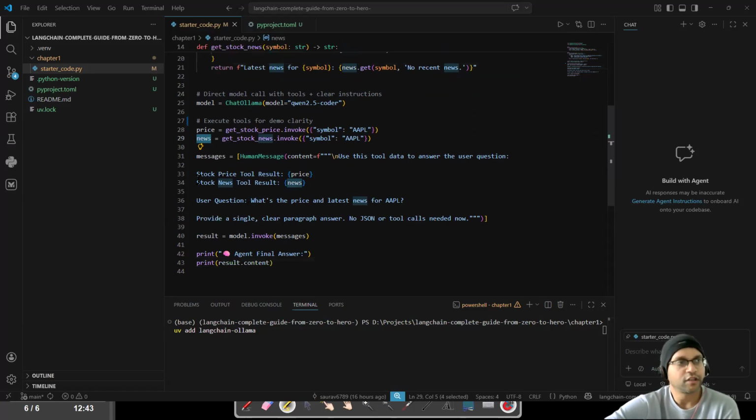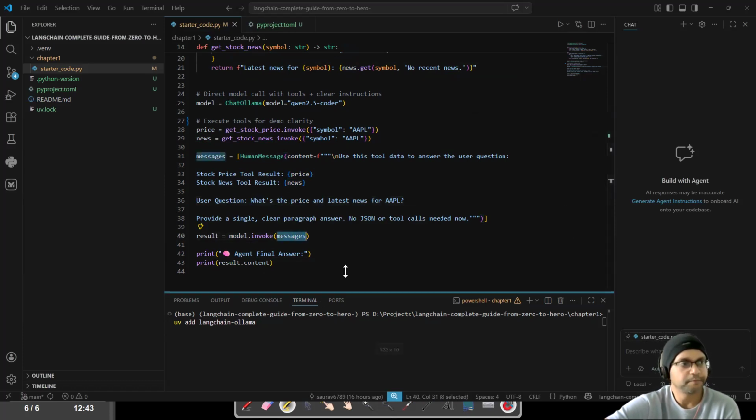What we want here is the stock price tool result, so it's going to look into the stock price. What the user is asking is the price and the latest news of AAPL. The instruction is to provide a single clear paragraph answer, no JSON or tool calls needed. Then I'm storing the result with model.invoke, passing the messages, and printing the result.